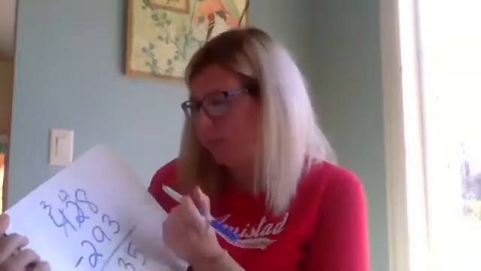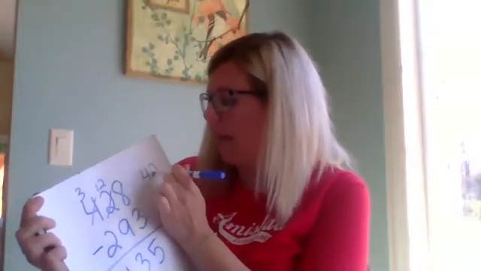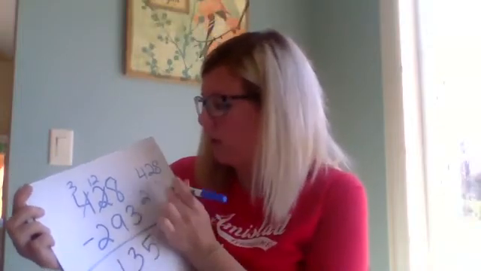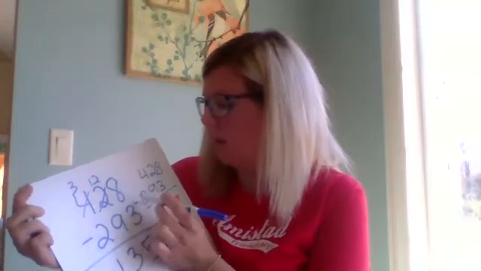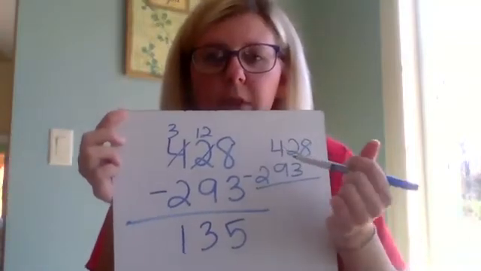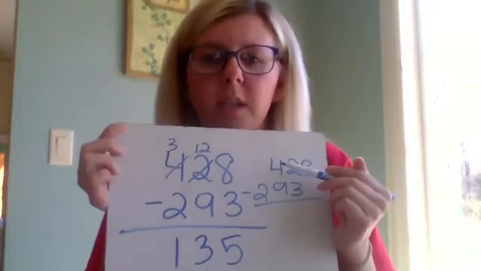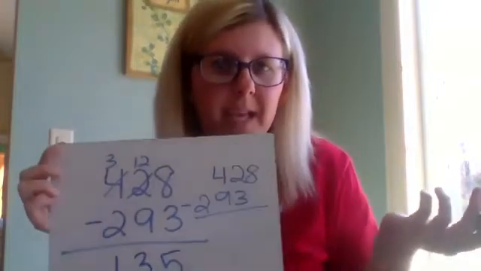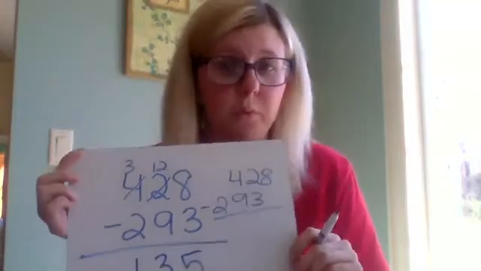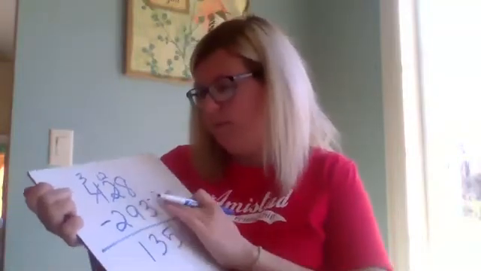Also, if you're rewriting this on a piece of paper and you're not copying it off of my worksheet, the other rule besides starting with ones is make sure your digits are lined up, because if you accidentally copy it over and you don't have your digits lined up, it won't make any sense. So for instance, if you did 293 instead of 428, do you see how that would mess it up? Because it would look like 8 minus 0, 6 minus 3, 4 minus 9, and 2 minus 0. Like that doesn't make any sense. You have to make sure your digits are lined up or else it won't make sense. So don't do it that way.